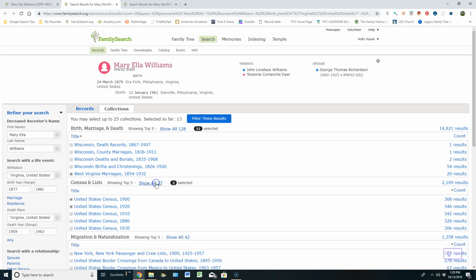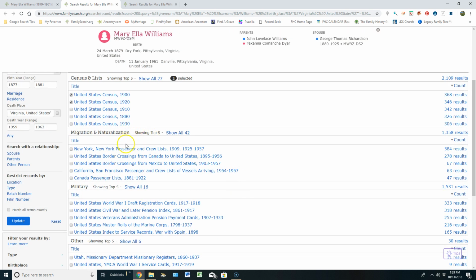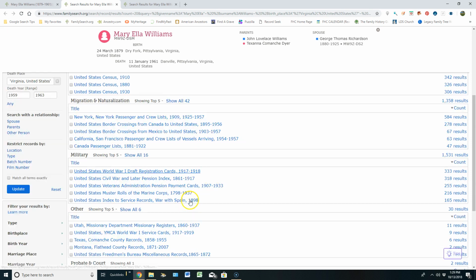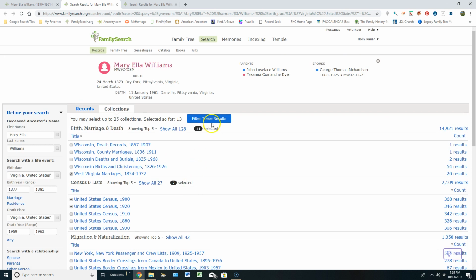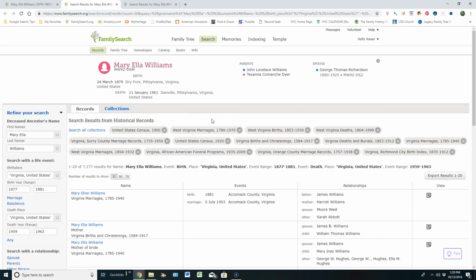Once I'm done looking at it, close it back up and then go down to the different areas that it's offering me. Once I get my ones marked, then I'll come back up to the top and say filter these results. And then I'm only seeing the collections I asked it to go dive into. I can actually exit out of any of these at any point if I feel they're not doing me any good, but that's just another way to tell the computer to go see the actual collections that will hit the goal I'm really aiming for.